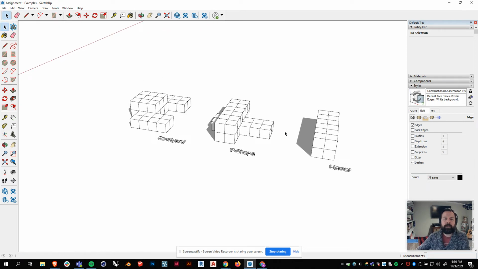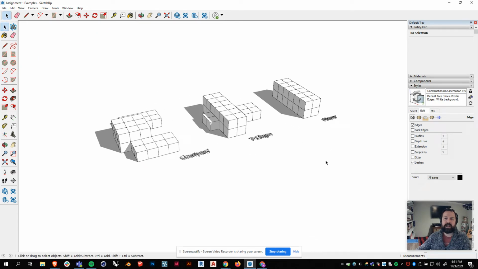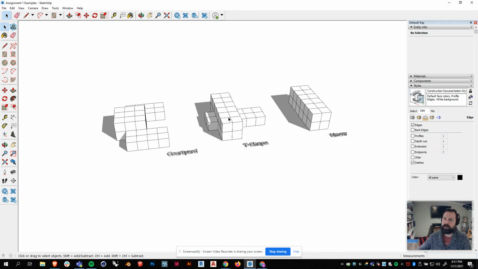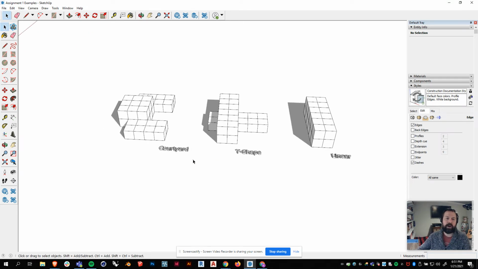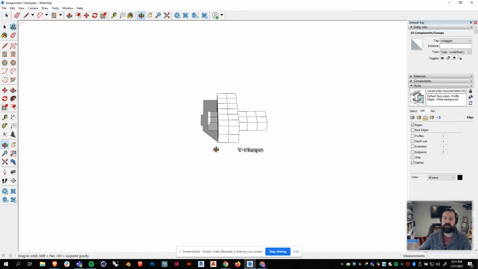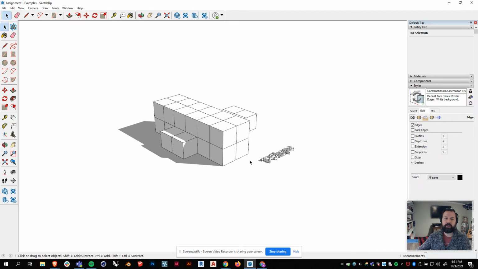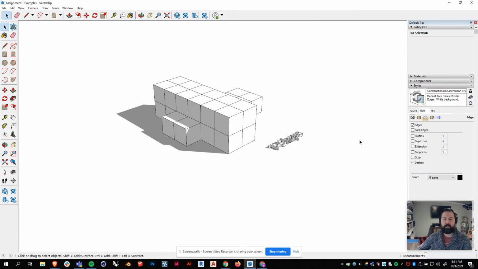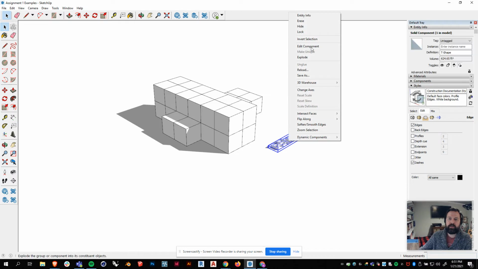So let's talk about how you export an image from SketchUp that's reasonable. Okay, so let's say you decided to do the T-shaped scheme, or when you modeled it up, you're ready to export. Okay, so I'm going to hide these other models just for the time being. Okay, here we go. So let's think about this. So the best way, I want to basically showcase this model, right? I'm going to hide this too.